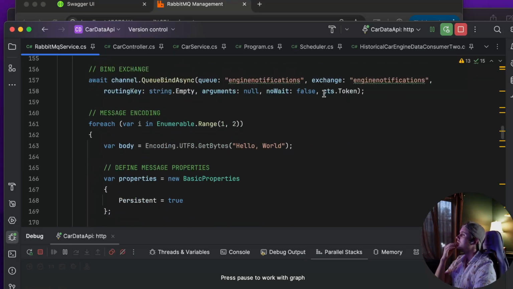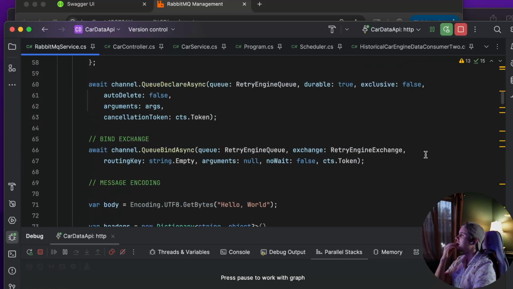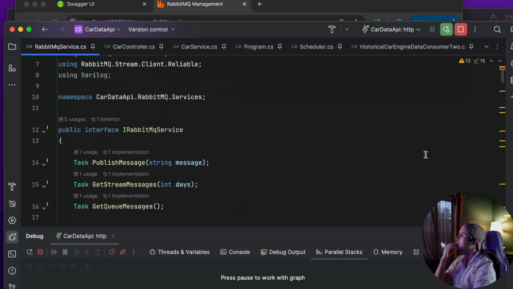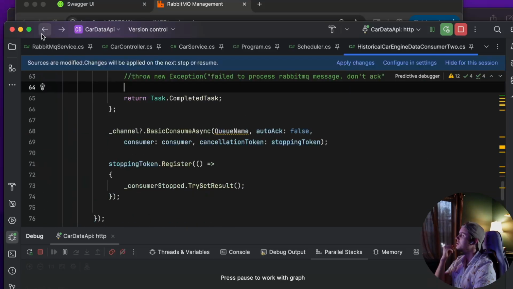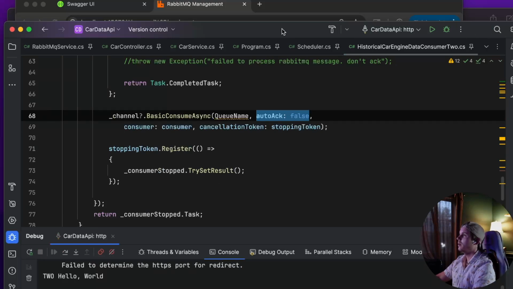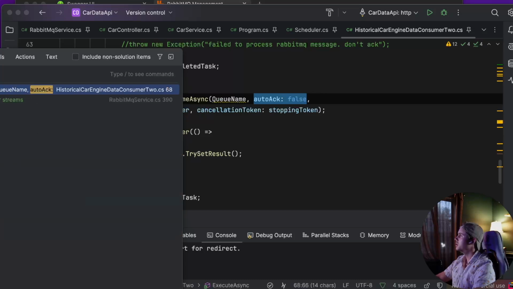I know I have it set to false somewhere. Where did I have that set to though? Let me actually search for that, because auto ack should be false. I'm going to do a search in my application for that bit of code, because I know we've done that on the channel before.